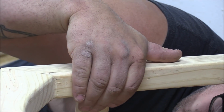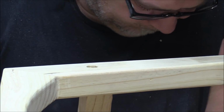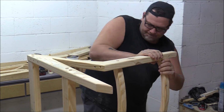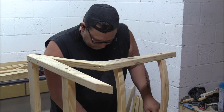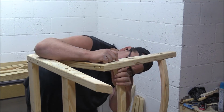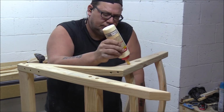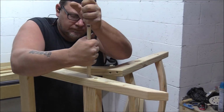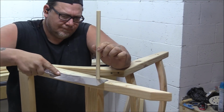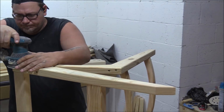So I laid all the rest of the parts out according to the plans, and again, just screwed everything together. Now on the back braces, there's no glue, it's just screws, and 1 screw on each side. And that's all it needs. When the slats are in place, that gives it all the strength it needs. Again, a little glue and some dowels, and ready to install the front leg and get this thing ready for paint.